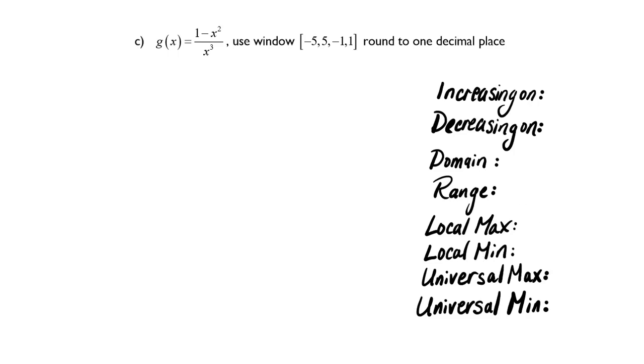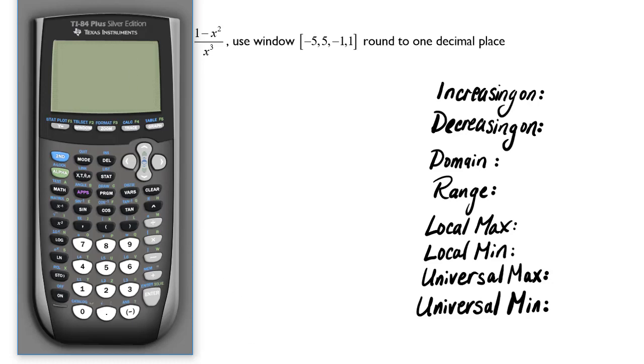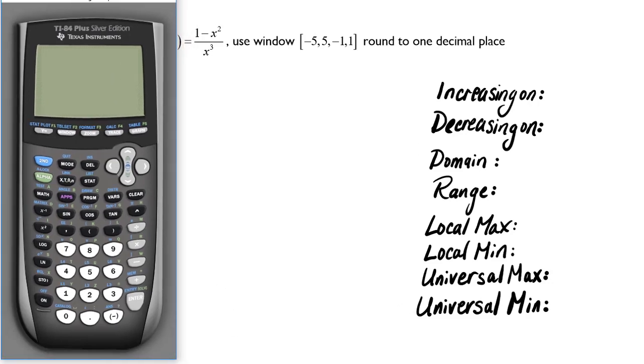Let's go ahead and graph this in a calculator. We want to turn on the calculator, go to y equals, clear any items that are already existing in there, and then we're going to put parentheses around everything in the numerator and then divide it by something with parentheses in the denominator. Remember, this is very important because if you don't do this, it's only going to divide this negative x squared with the x cubed.